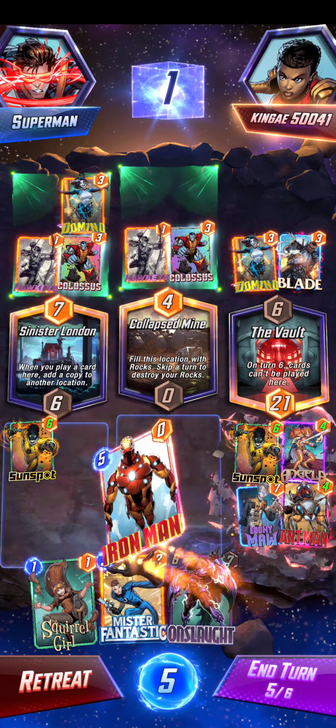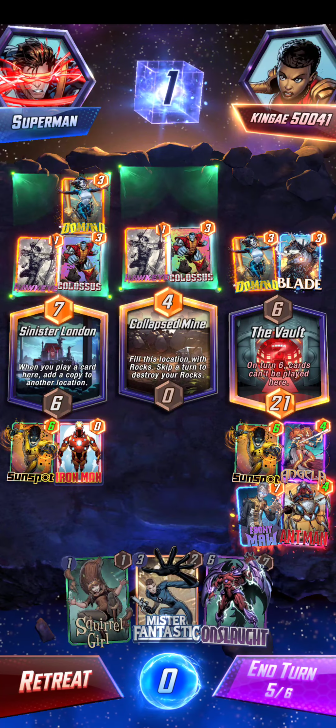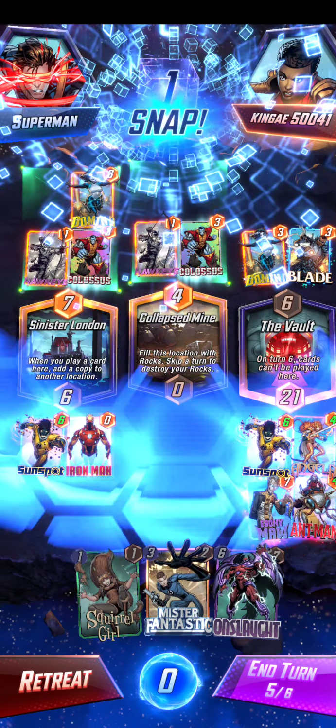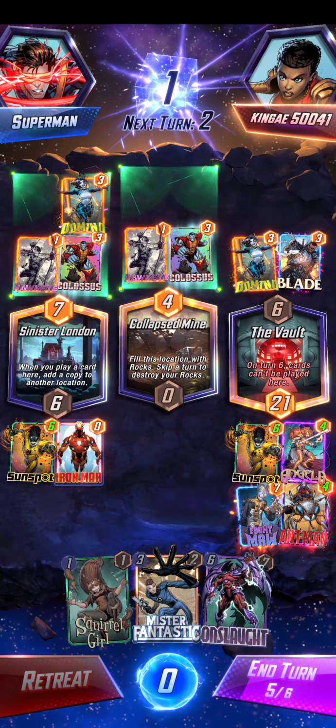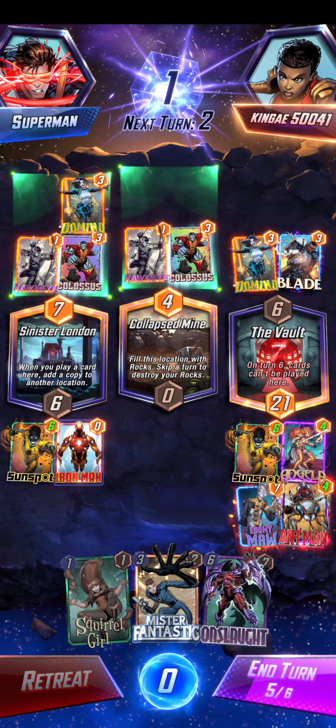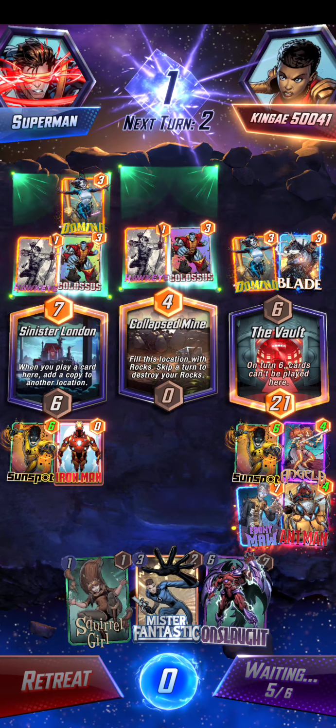Oh, the old Okie Doke Iron Man play. Okay. Oh shit! Let's just go and snap here. I think we win. We easily win both. What could he do? Oh, did me snapping cause me to end my turn? I got in my turn again. So.